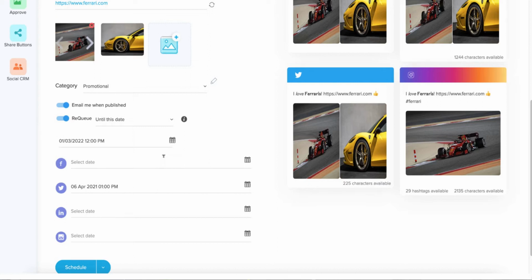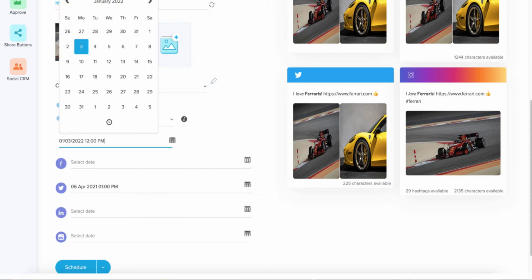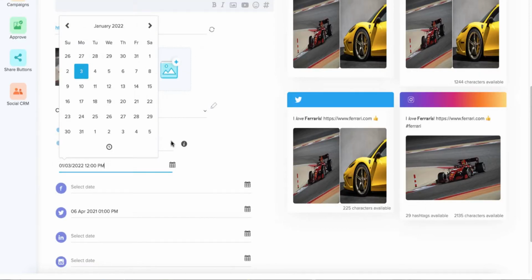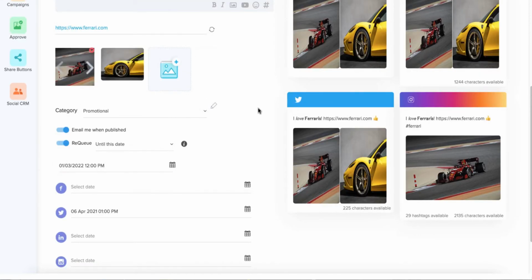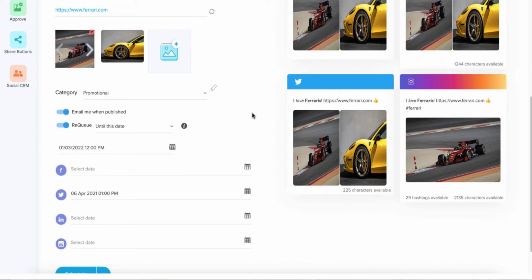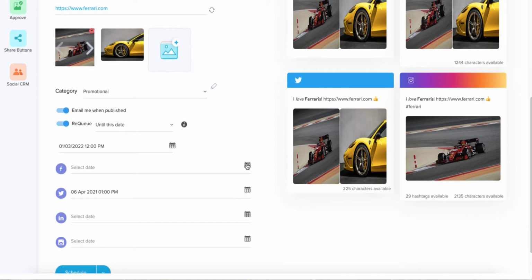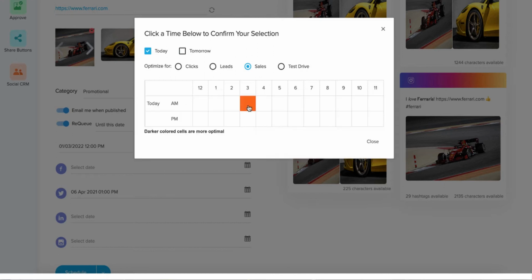You can get really detailed here though. Remember we set up lead conversion tracking and revenue tracking? Well, if you've already done that, I would wait until you've posted maybe 30 times just so we can have the opportunity to analyze your account longer. What we can do, if you click this calendar icon, not only can you select an optimal time here, but within the optimal, you can go into, let's say, Facebook. And now it's going to show you just for Facebook alone, these are going to be your future times that we recommend.